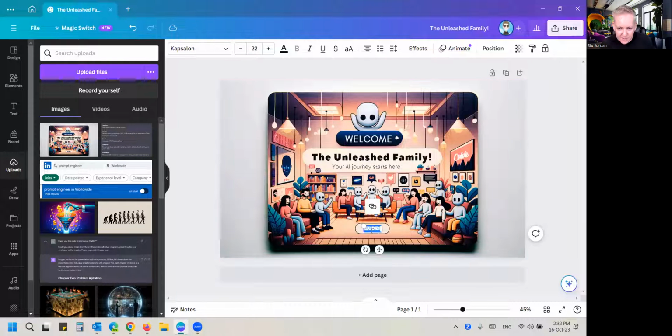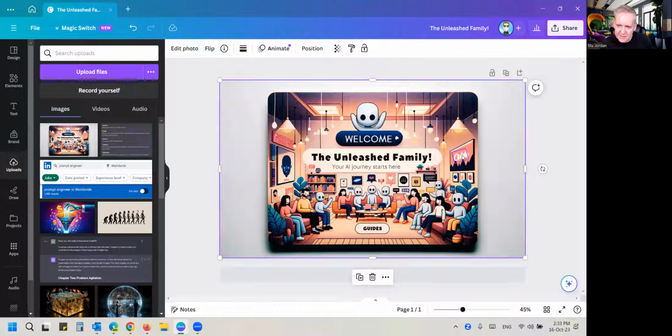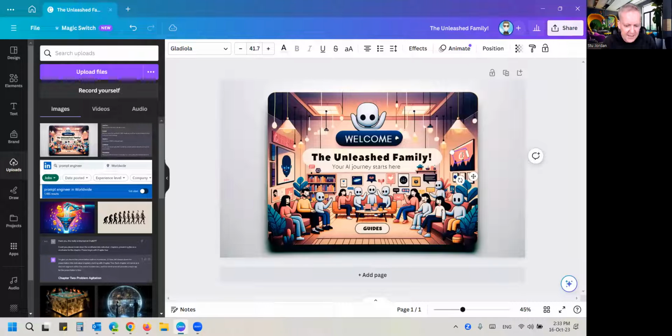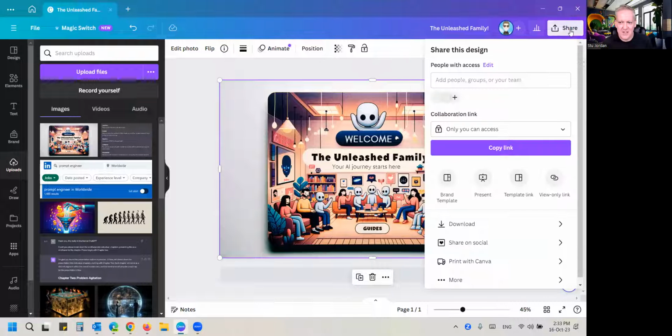And then guides is spelt wrong. So let's just add a capital I. Now we have guides spelt correctly. Then lastly, this little one up here, C-L-A-U-D-E is how we spell Claude. We can even expand it. And as you can see, it's not quite in the right place. So I can reposition and voila, we now have our completed DALL-E 3 image with correct text. We can now just share, download, or share it straight to mobile, social, and you're done.